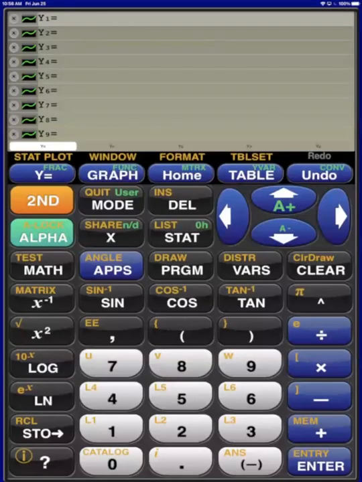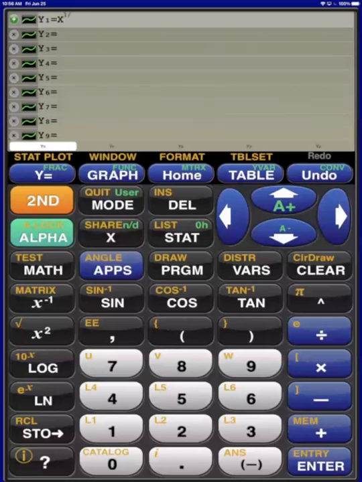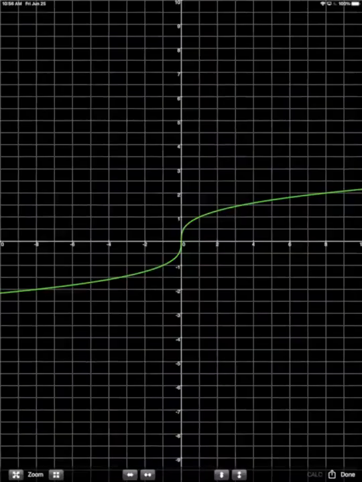Okay, we're back. Use your graphing technology to graph the function f of x. This is part B. What are the domain and range for this function? So on the y equals screen, I'm going to write x and raise that to the 1/3 power, and then we'll graph this. And there we go. This is just a small part of this curve, but you can see that it's going to go to the left forever, to the right forever, and up and down forever. So we could say that the domain of the function is all real numbers, as well as the range is also all real numbers.